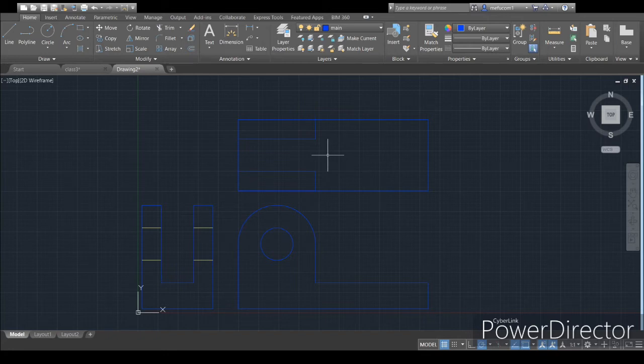doing the center oval. I had a hard time doing this earlier, but let me go ahead and do it like this. I'm going to start off with a center line going this way to this way.